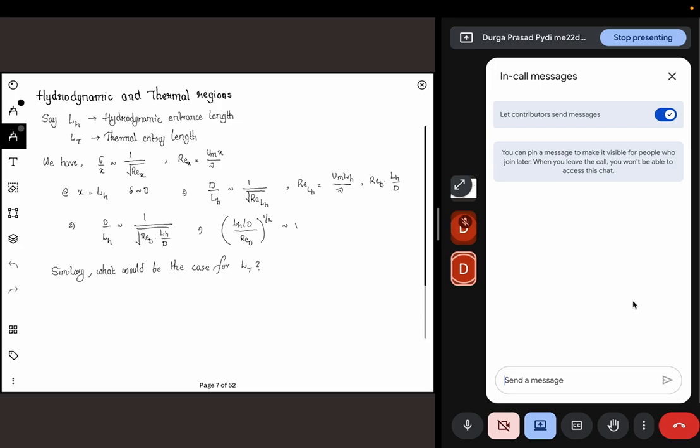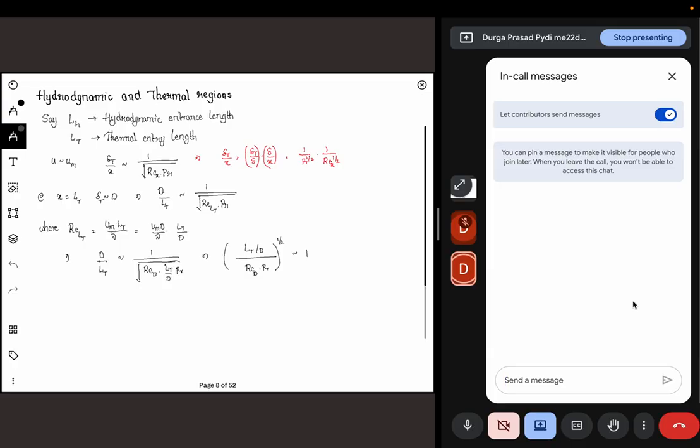Then we understood that we need to know the extent of this entrance region compared to the total length of the region. To do that, we used scaling analysis again. We know that in the entrance region the boundary layer still exists, so we can use the same scaling laws that we obtained from external flows. With that scaling law, we got an estimate for the length of the entrance region for the hydrodynamic as well as thermal boundary layers. We identified the order to be 1; for the thermal it will depend on the Reynolds number times the Prandtl number, and for the hydrodynamic it will only depend on the Reynolds number.